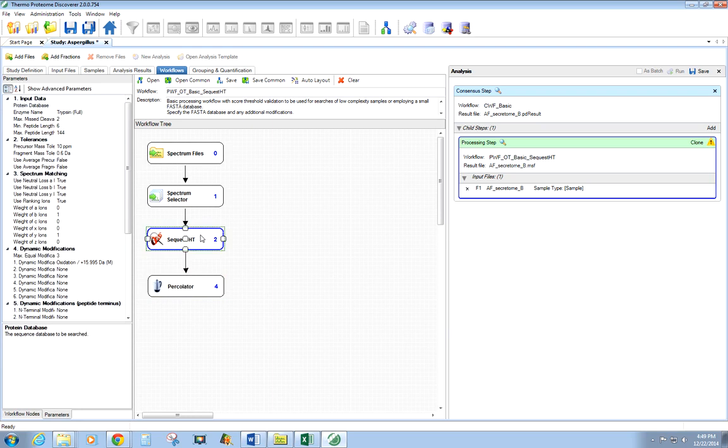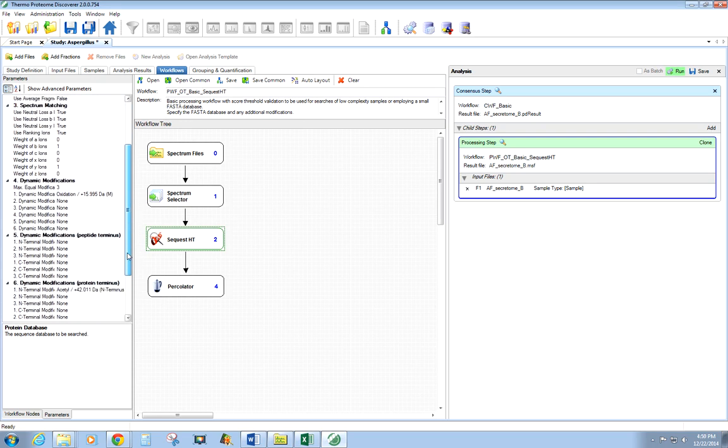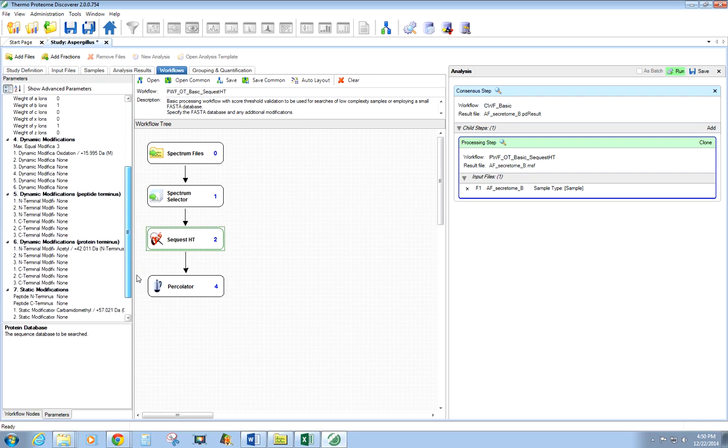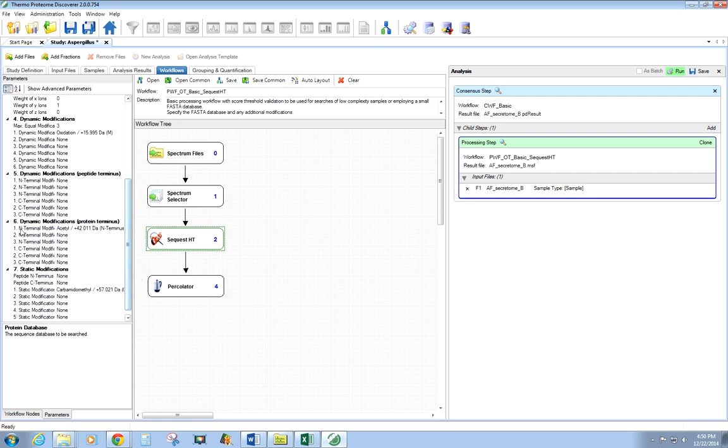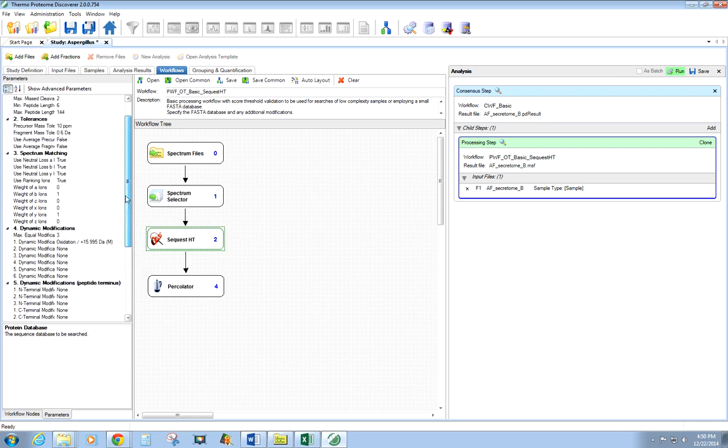Again, generic workflow. But what we need to do is bring in our database. In this case, I'll just pull in whatever. And then we set our settings. I know this is Velos data, so 10 ppm, 0.6 Daltons would be just fine. We put in the modifications that we want. You'll see that there are a whole slew of new modifications where we can simply select modifications on the protein terminus. But these are things we'll talk about in later and in more advanced videos. But here, this is our basic workflow.